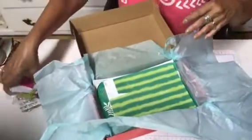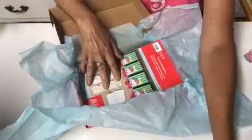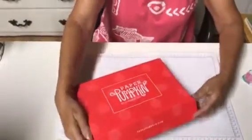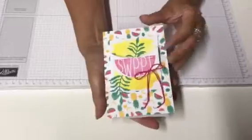All right, so I want to show you what I did with mine. Put this all back in my little container so I can keep it organized. I know I'll be using these bags a lot. Okay. So I showed you the little note cards. This is what I did with mine.